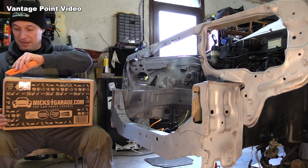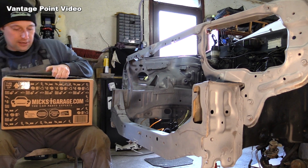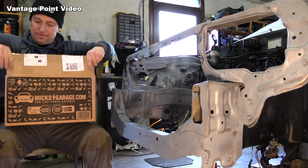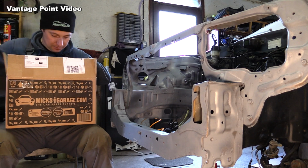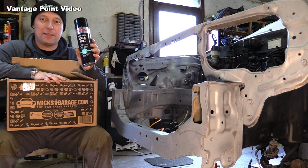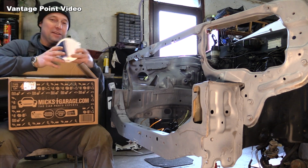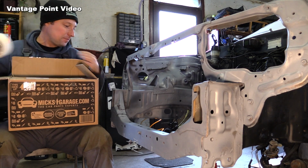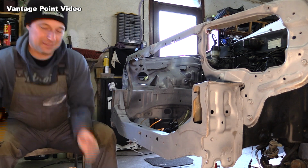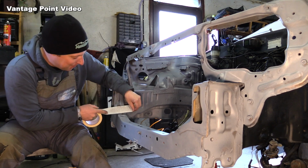We've got a few supplies here from mixedgarage.com, and in here I hope there is some tough paint. Yeah, so I have a Simonez satin black tough paint that I'm going to put on here. So I'll just mask that off, and that'll actually be the first bit of finishing paint on the car.